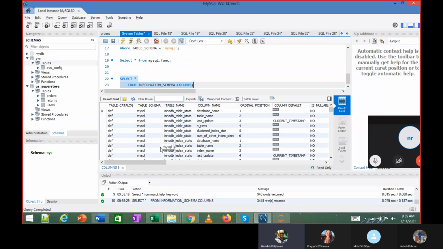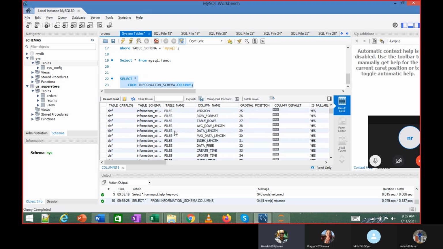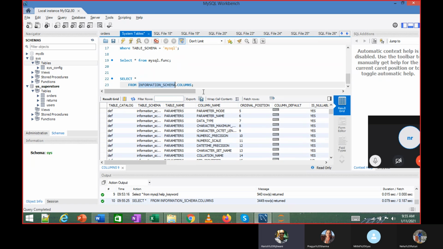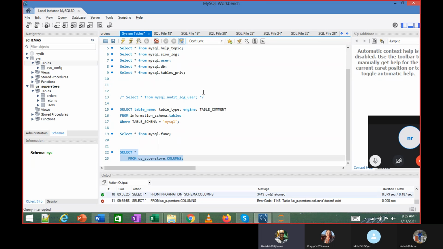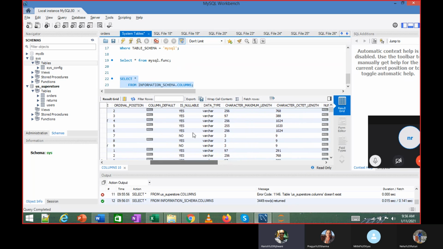All right. Now this gives me a list of every column which is there in the database. This is what is giving me that list. So if I do superstore.columns, nothing happens. So this is again a system table which you find, based on all the information which is stored. You have this information kind of stored over here.